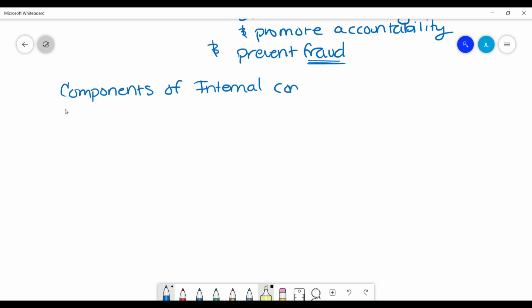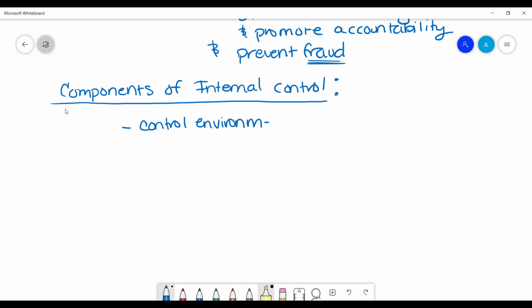And sorry, I'm trying to keep my handwriting as clear as possible, but usually digitally, it's not going to be as good as on an actual whiteboard. So bear with me. I hope you guys can read what I'm writing. So the components of internal control, okay? First is the control environment, okay? So basically, and I'm not going to write all of this down. You guys can take notes as I talk, so I won't write all of it down.